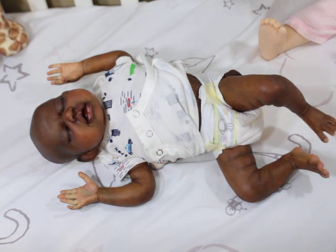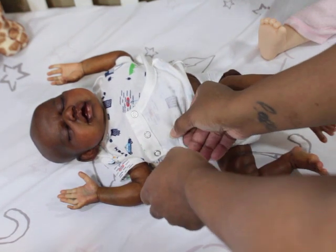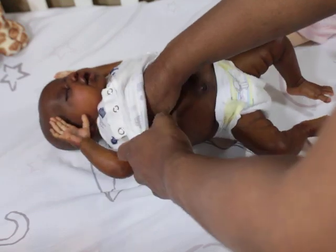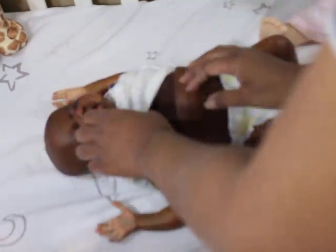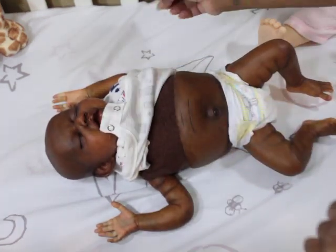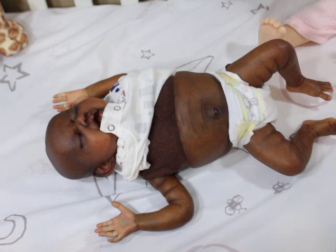I think with our dolls, the sizes are quite off a lot of times as far as what is considered to be a fresh newborn, what is considered to be a preemie, what is considered to be three months, six months. We all know we have preemie size babies that are like 15 or 16 inches and have hair reaching all the way down their back. Then you've got the ones that are maybe a three-month size and people are trying to stand them up, and with role play they're doing stuff way beyond their age. This is a place of imagination, sure, but a lot of us do collect for realism.